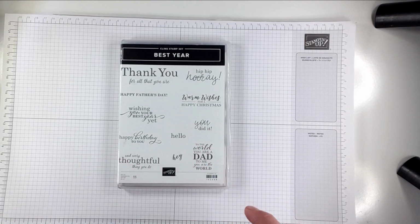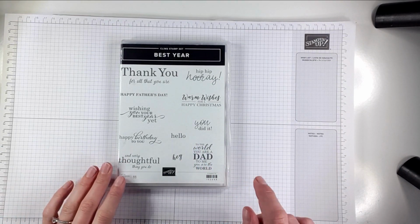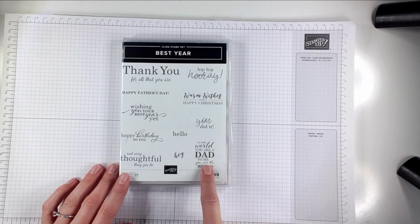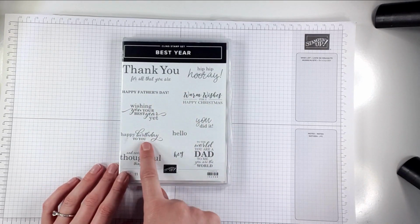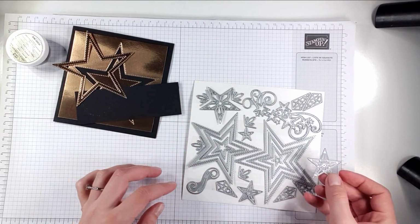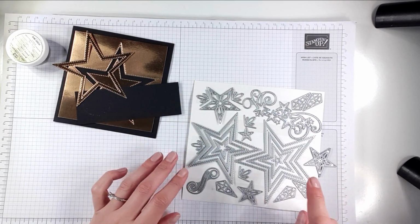I use this Best Year stamp set for sentiment. So I'm going to make a couple of Father's Day cards. You've got "To the world you're a dad, to me you're the world," you've got "Happy Father's Day," and use this Happy Birthday too.